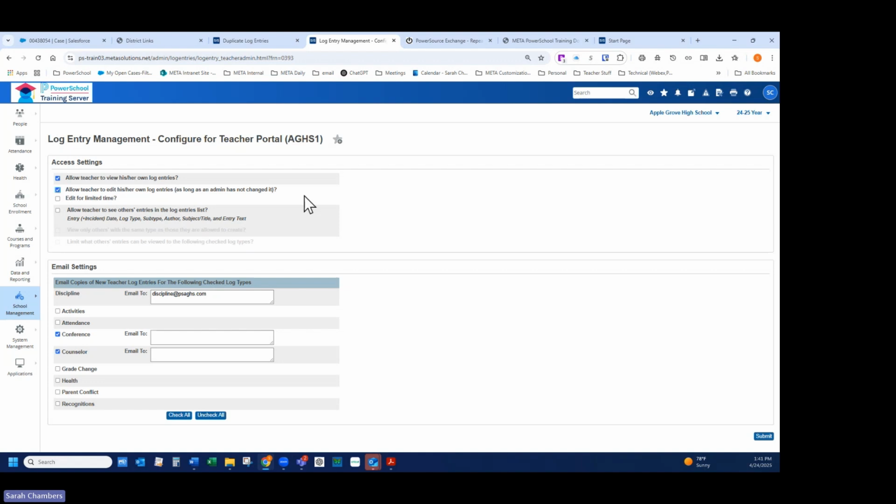So I can say a teacher can enter a log entry or edit a log entry they've created, but once it's been touched on the admin side, the teacher can no longer update that log entry, because now the admin has put in maybe a suspension or a detention or did something. The teacher does not have any control over that.